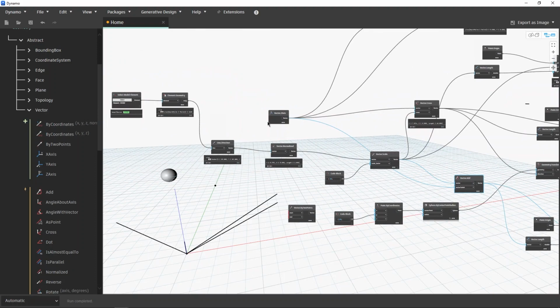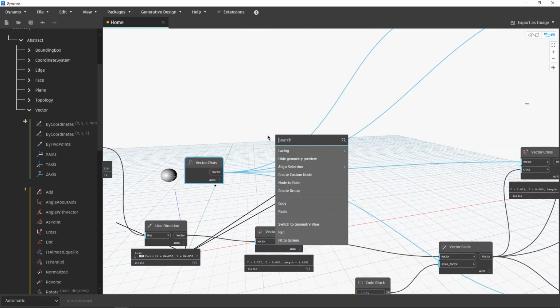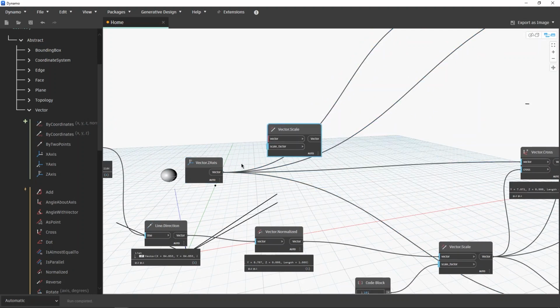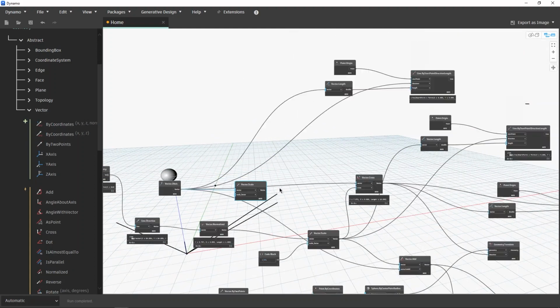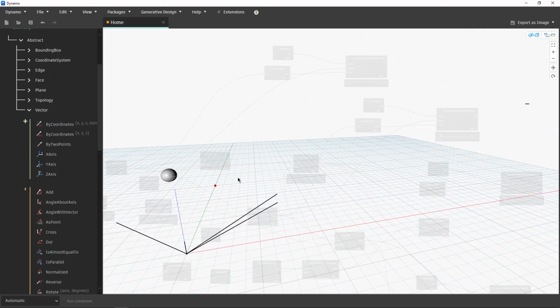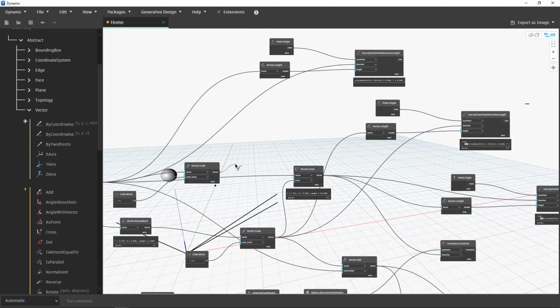So we can even go here and scale it, right? So we can go vector.scale, and right now, for example, I want to move this to 5 and I want to scale it. I'm not going to visualize this. Or okay, let's visualize it. So we can grab this part and this part.